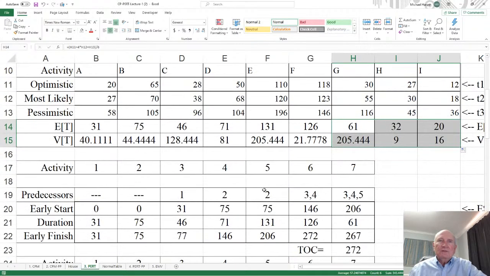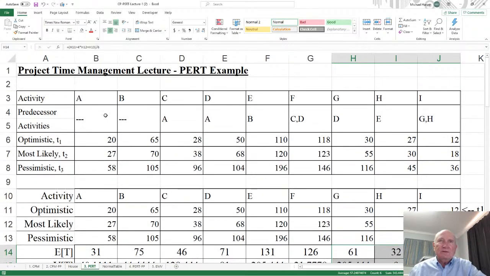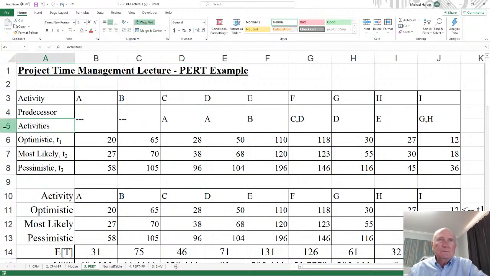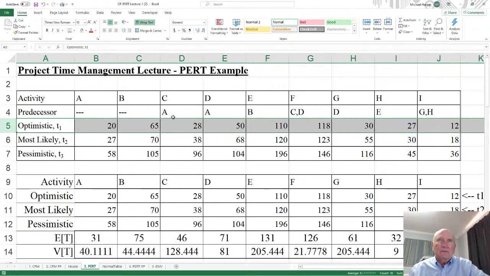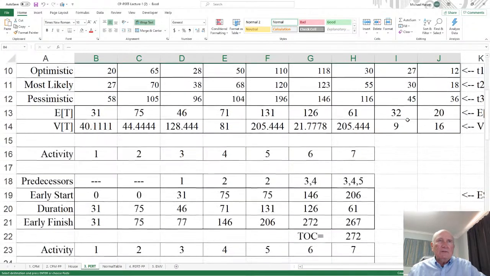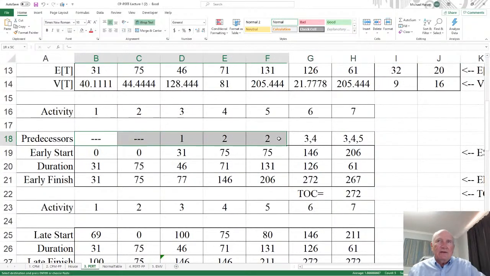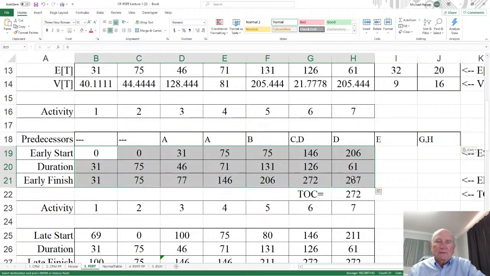Okay. So then I come back down here, and now I take the predecessors here. I really don't want two rows. Let me see how I can get rid of this. There we go. Predecessor, let me take this right here, Control C, and bring this down to my predecessors. And there it is, all the way to there. And there they are. Let's get rid of these.